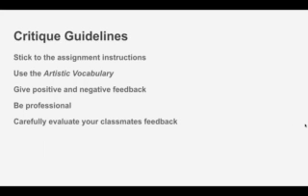Critique guidelines. This is most important. Stick to the assignment instructions, because we do not want to get off track talking about things that are not involved with our project. We want to use specifically our artistic vocabulary words. Keep in mind, you will have a piece of paper with these vocabulary words. I want you to give specific positive and negative feedback. And I would also like to talk about the following.